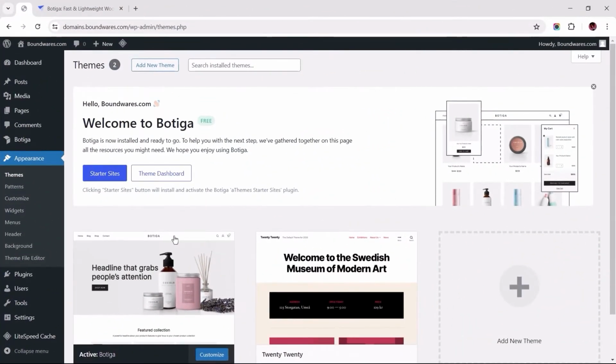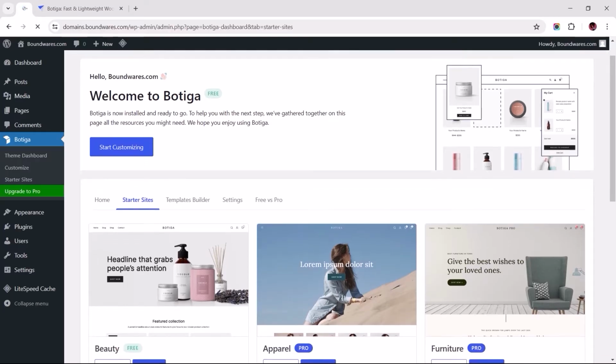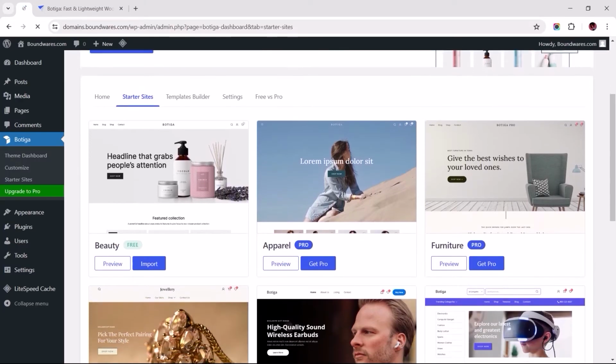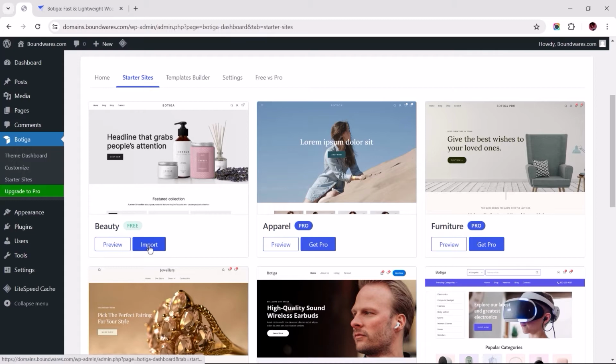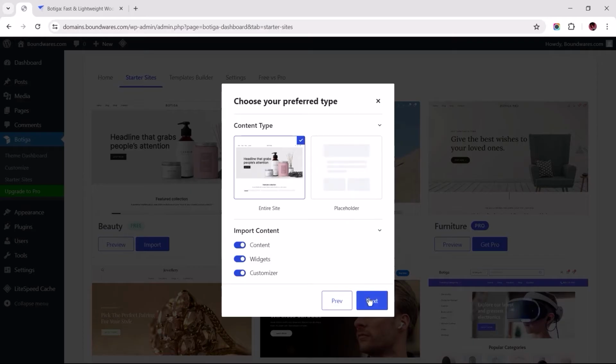Now back to Bottega. Like most themes with starter site templates, upon installation, we are prompted with a call to action redirecting us to an intuitive interface that simplifies the setup and importation process for its users. While the free version of this theme features only one starter site for import, I can promise that it is more than enough to hit the ground running, regardless of the niche you're in.